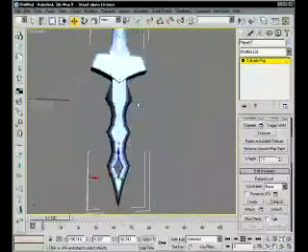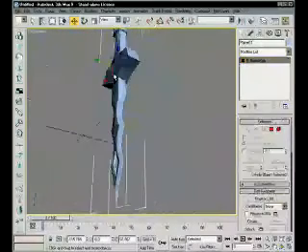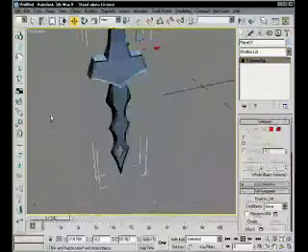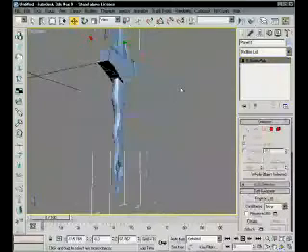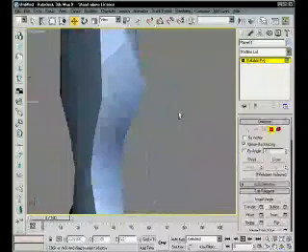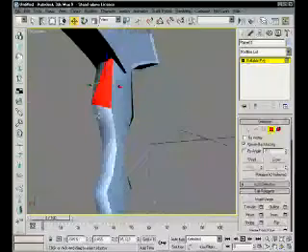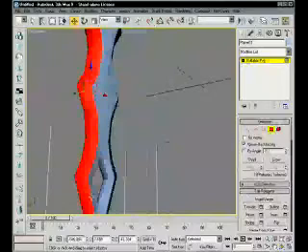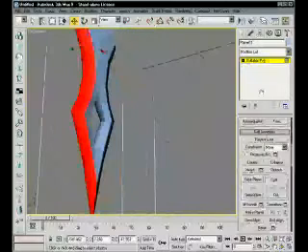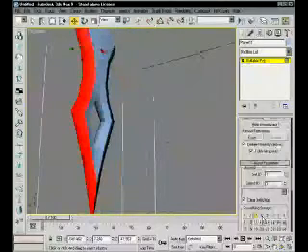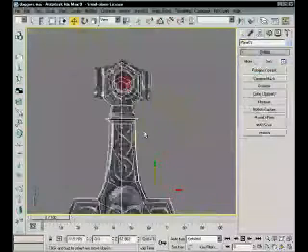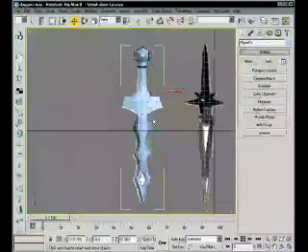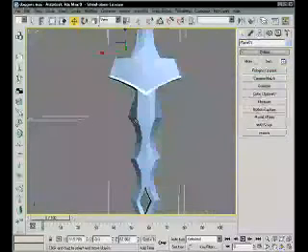Alright, as you can see, welding those seams together on the blade has kind of wrecked the whole sharp feel of it, so I'm going to make another set of smoothing groups for the other side. Okay, so that is part 1, how to model a dagger in 3ds Max.